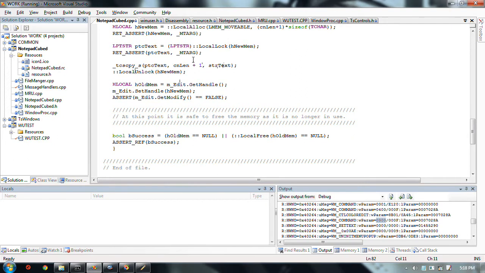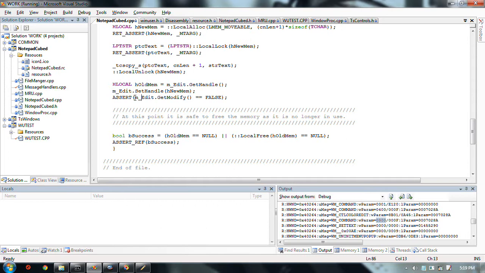Now I'm getting the handle from the edit control, and now it says I'm supposed to free this, but instead of freeing it now, what I do is first I set its handle to the new memory handle, and that's a SendMessage.